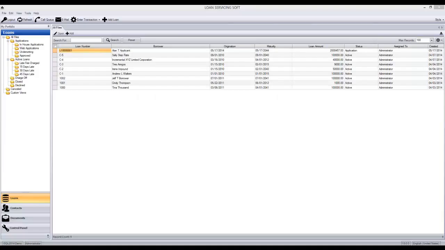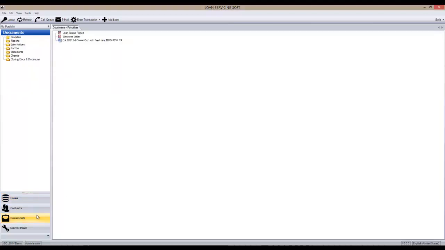The different options you have with our reports. First, go to your documents. Here's a list of our favorites. In case you need to know how to add a favorite, you can refer back to the add a report or document to your favorites video, and you can take a look at how you can add a report or document.